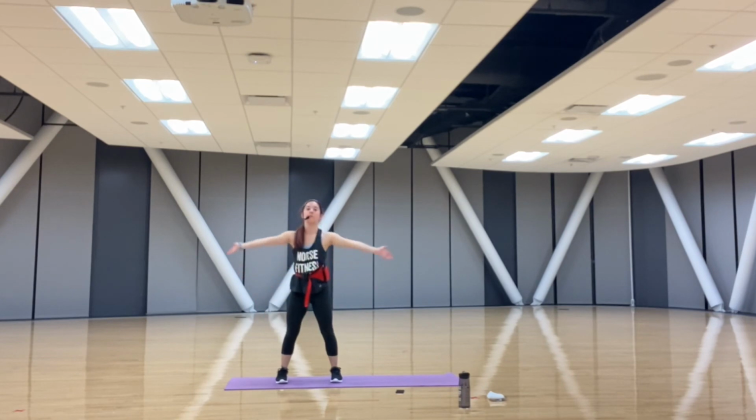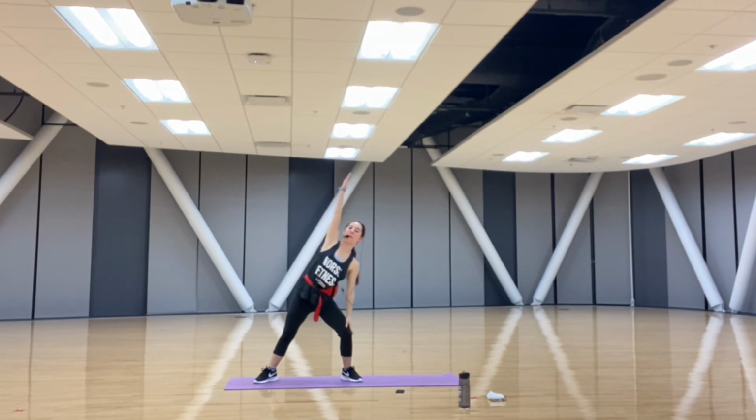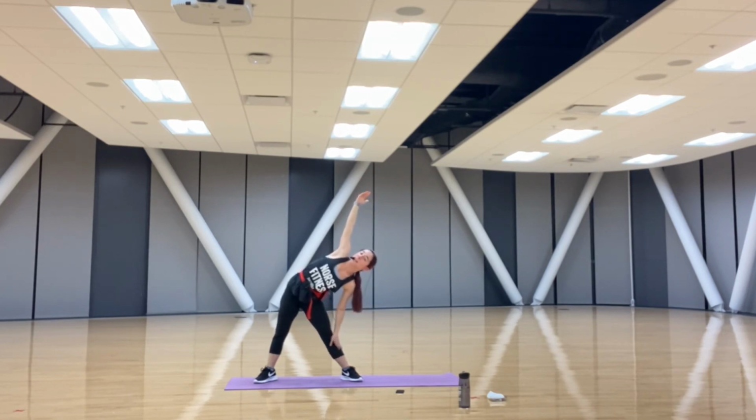Breathe in. Look up. Big exhale. T. We're gonna go into the right side. Well, this is your left side. I'll face your right side, my bad. Ah, forget it. So inhale, big exhale. Straighten this knee if you would like. This is just a deeper oblique stretch.